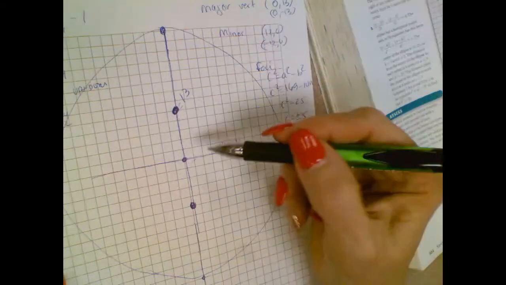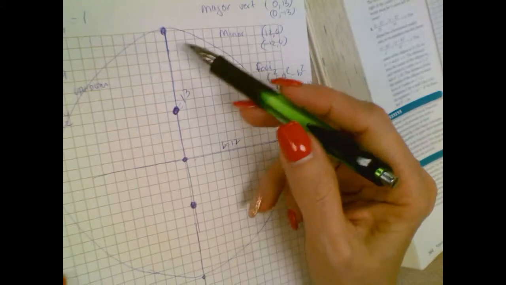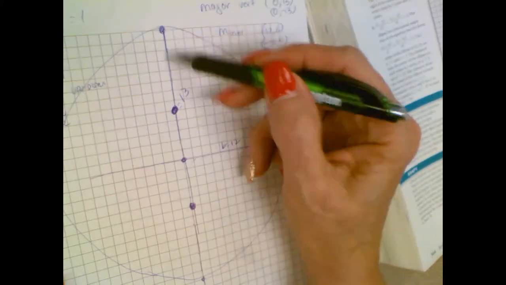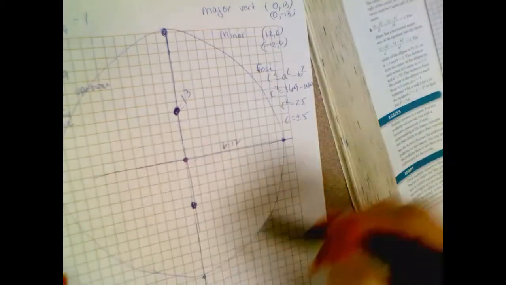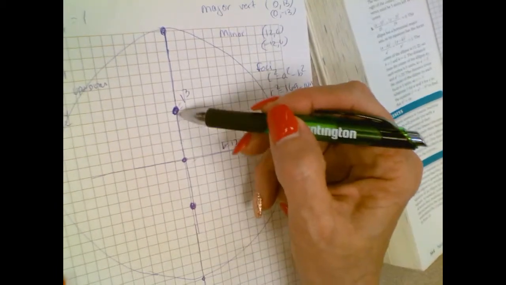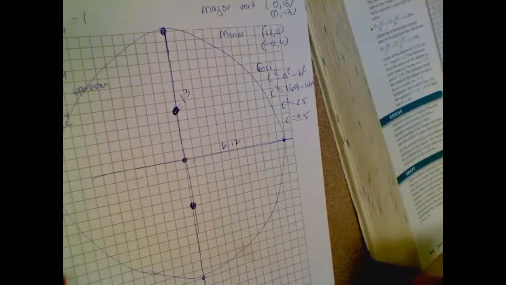They always say that when your foci are far away from your vertices, it's going to be more circular. The more elongated ones will be when your foci are really close to your major vertices. Like if these are really close together, it's going to be a little bit skinnier, longer. But it's going to always resemble a circle when these get closer to 0. Actually, when these become 0, it is a circle. So those are on their way to 0.